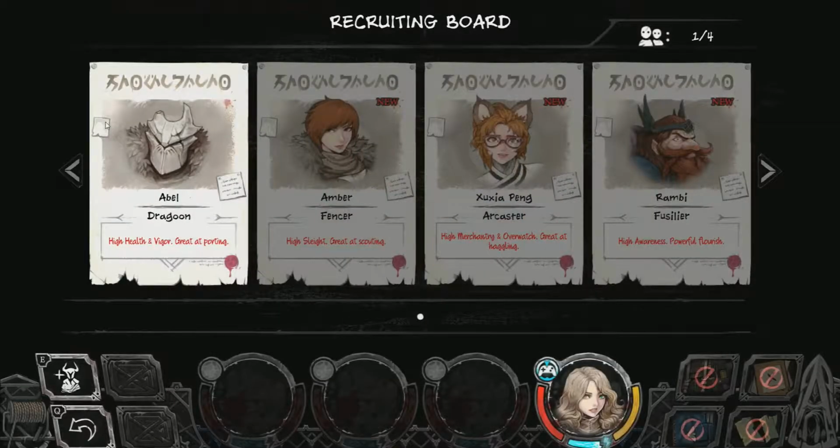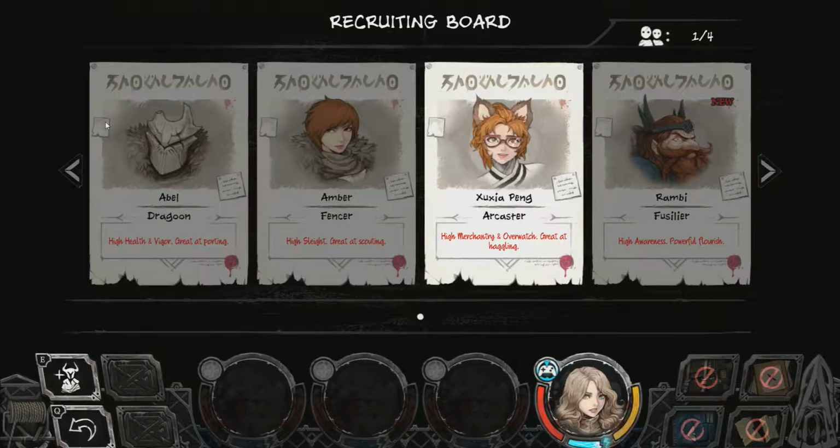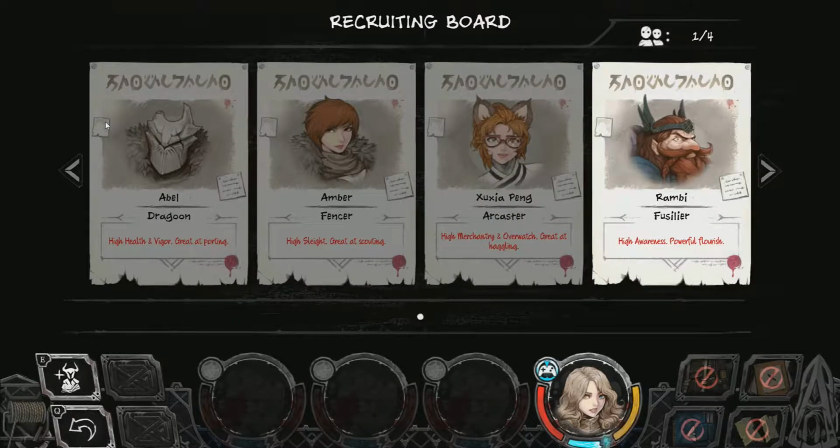So at the start here, we basically have access to a Dragoon, a Fencer, an Arcaster, and a Fusilier. Looking at these guys, this guy's a tank. We've got a good scout. We have a good merchant type. And then we have a combat ranged type over here.